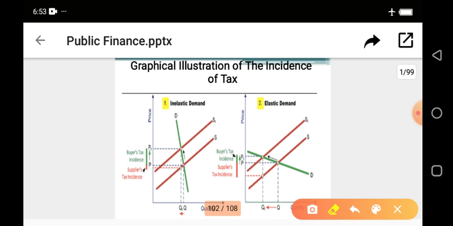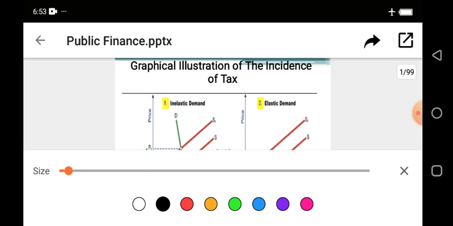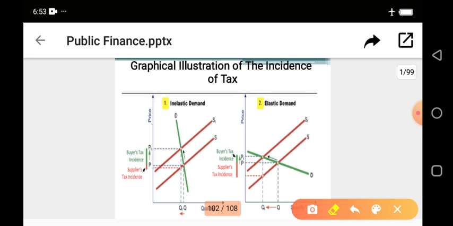So we have here, sorry, I want you to use the pen. Sorry about that, so that it will be very clear. We have the elastic demand there and the inelastic demand there, yes. And then here as well, we have the quantity section. Here we have the price section. Now take note, we have here the first equilibrium point. That's the first equilibrium point there.